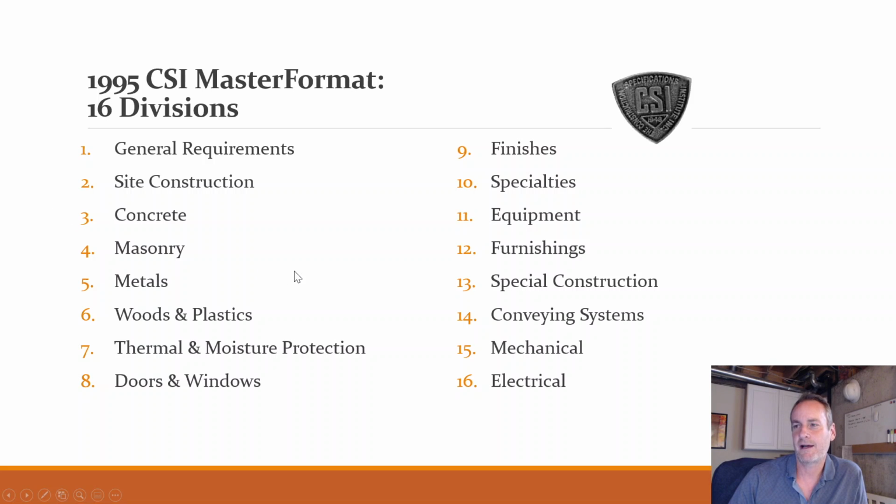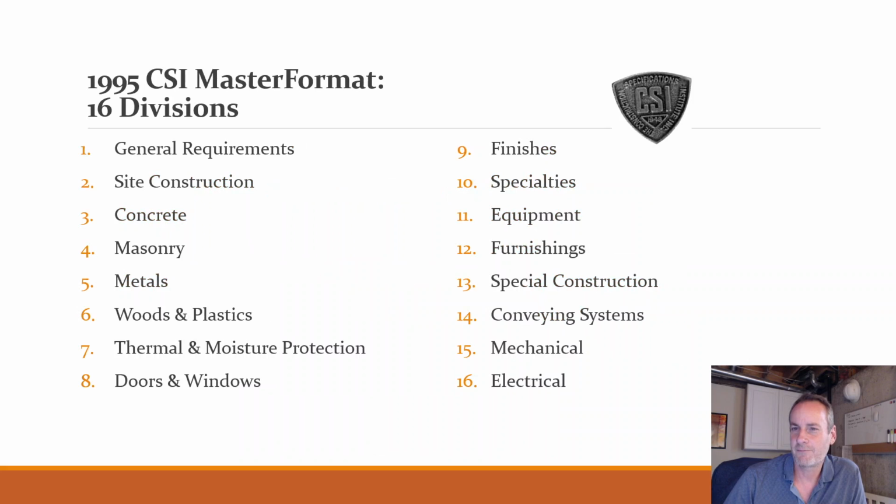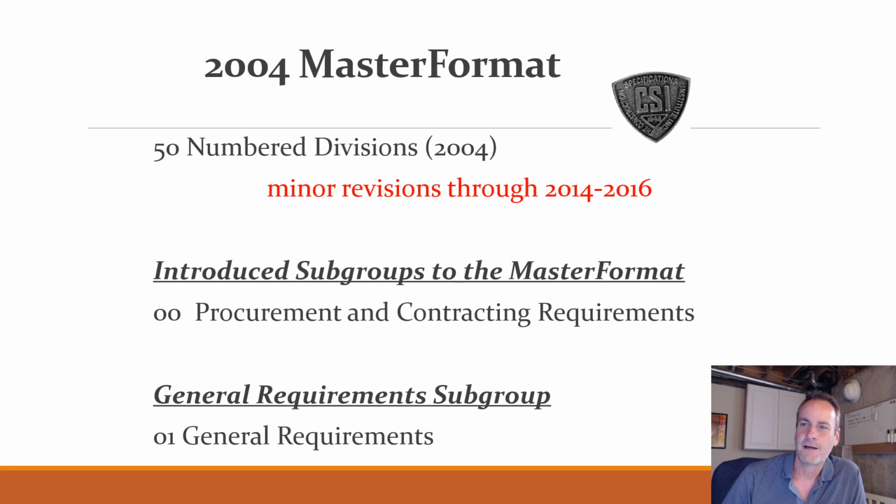After a while, we started coming up with more and more sections, and in 2004, they decided to do a massive overhaul and change the 16 and up it to 50. So now there's 50 divisions instead of just 16. There were some minor revisions throughout the years after that, and there are still some placeholders where they can make more revisions, but basically we're dealing with 50 right now. I don't expect you to know all 50. I think it might be good to know these 16. I mean, you can always look it up, right? As long as you know where to find it, I think that's going to be the key. Some of them will be a little more evident than others.